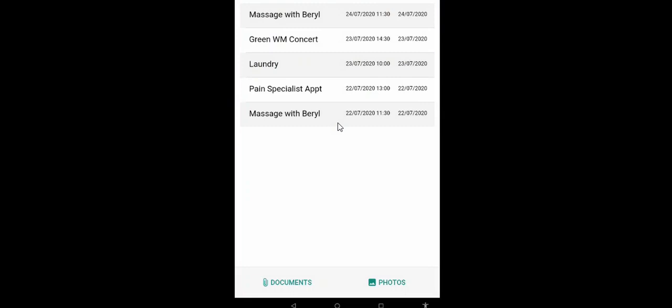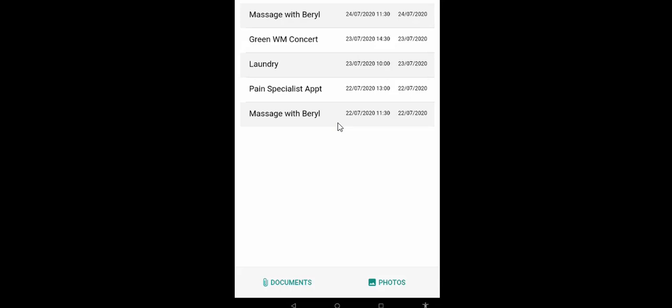Swiping across, I can see any tasks that have been allocated to me, so I can see anything that's upcoming due for me. And this is great for friends and family to be able to see also.